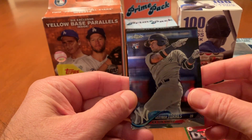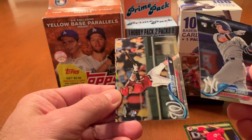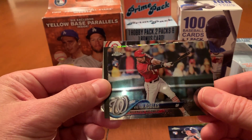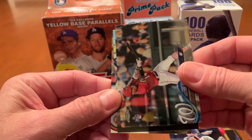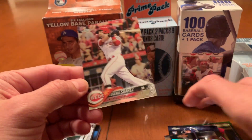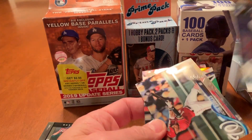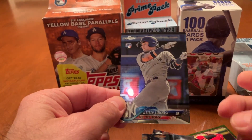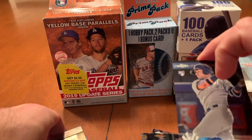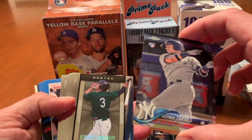Hey, that's a nice surprise — that's a Gleyber Torres Topps Chrome Rookie card! And followed up by Victor Robles. At least we got a decent Chrome pack out of this. That kind of makes up for it. Future Stars — Trey Mancini and Eugenio Suarez. The Gleyber is the big hit out of that. Victor Robles, not too bad, but definitely the Torres card is the keeper from this box. I'll look up the value — I'm gonna guess like three to five dollars on that card.